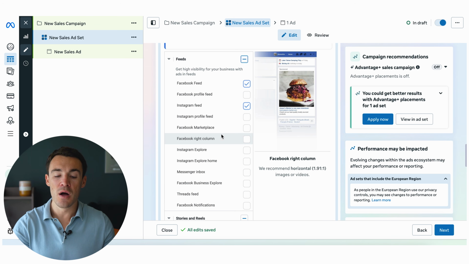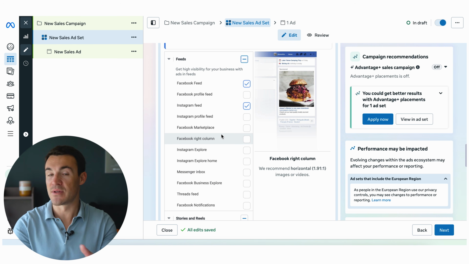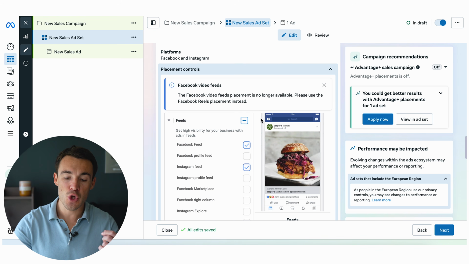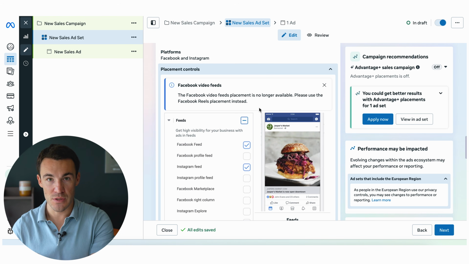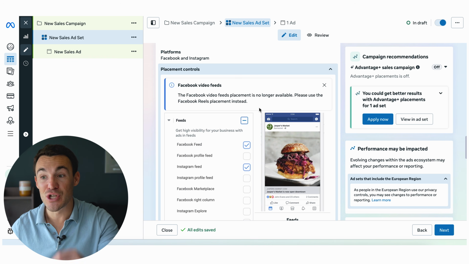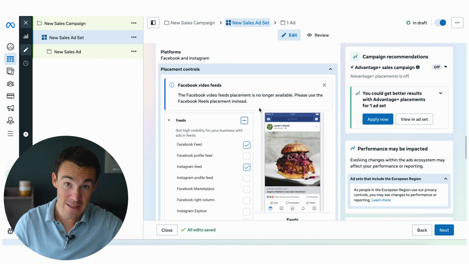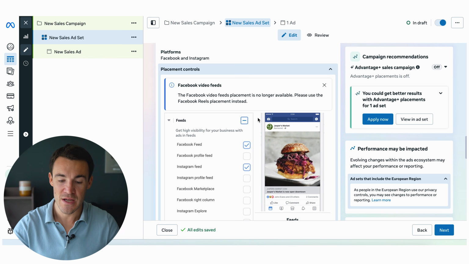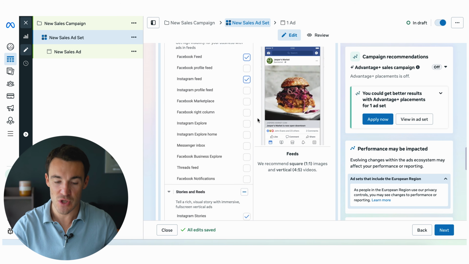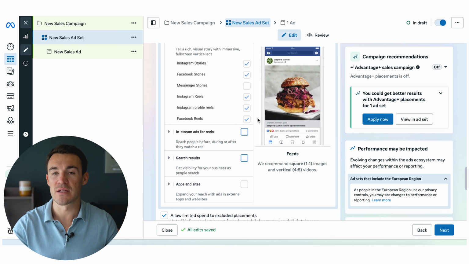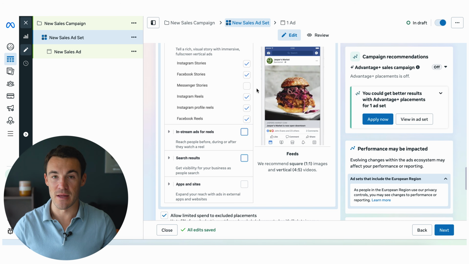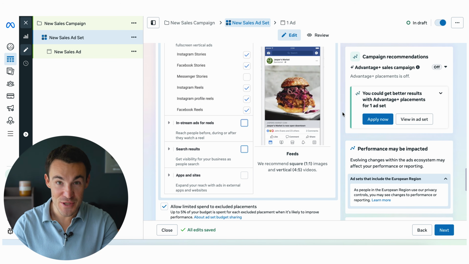Now, of course, there are good quality impressions to be had in some of these other placement options. There's good quality traffic. There's probably people who go on to convert and become leads and sales. But our job as Meta advertisers is not to get our ads in front of as many people as possible. It's to make our budget go as far as possible, to get the best possible return on ad spend, so that we can reinvest and scale and have a profitable business and do all the things that we're running the ad campaign for in the first place. So I would rather be really specific and focus just on feeds, reels, and stories, on the two big ones being Facebook and Instagram, and you will likely see significantly better results from your awareness, traffic, and engagement campaigns if you do that. And like I said previously, Meta really doesn't want us to exclude placement options.